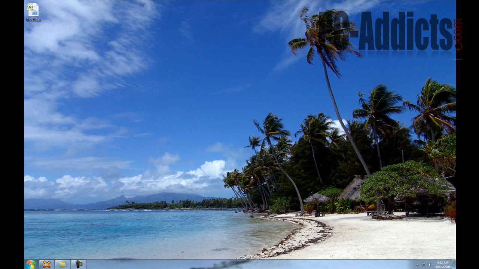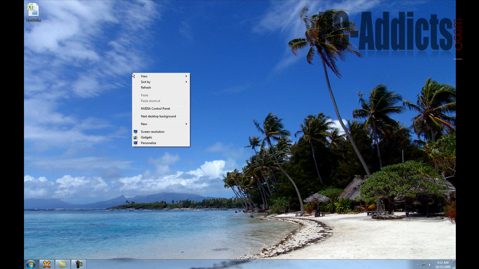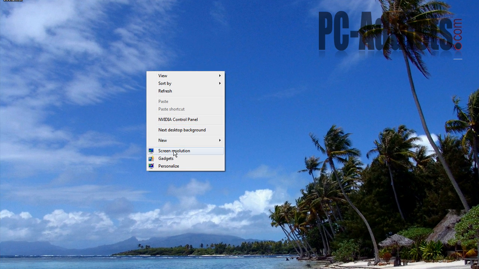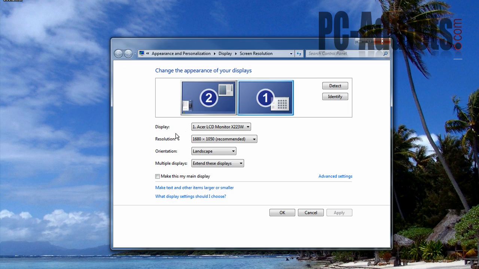Okay, now what they're talking about is, like me, I run dual screens, dual 22-inch widescreens, and it really helps being productive for myself, because I do so many different tasks on my machine. And what they're talking about making it easy to manage these is, right click on your desktop anywhere, click on screen resolution, and here you can see two of my desktops. It automatically sees my monitors plugged in, and you can configure these.